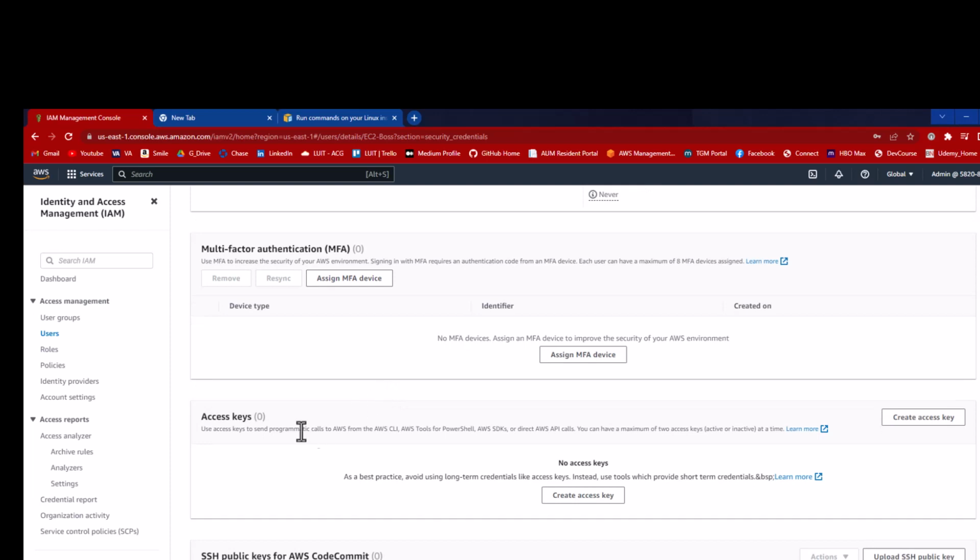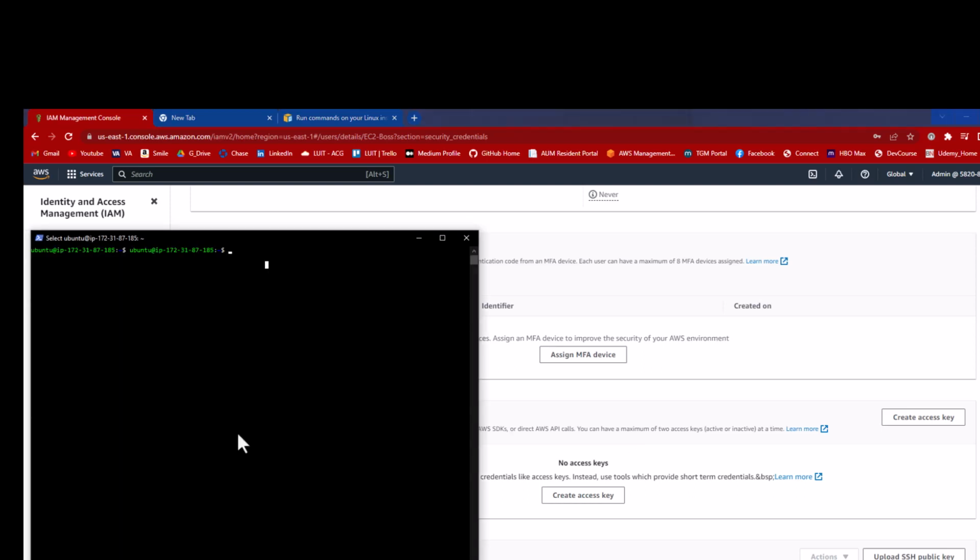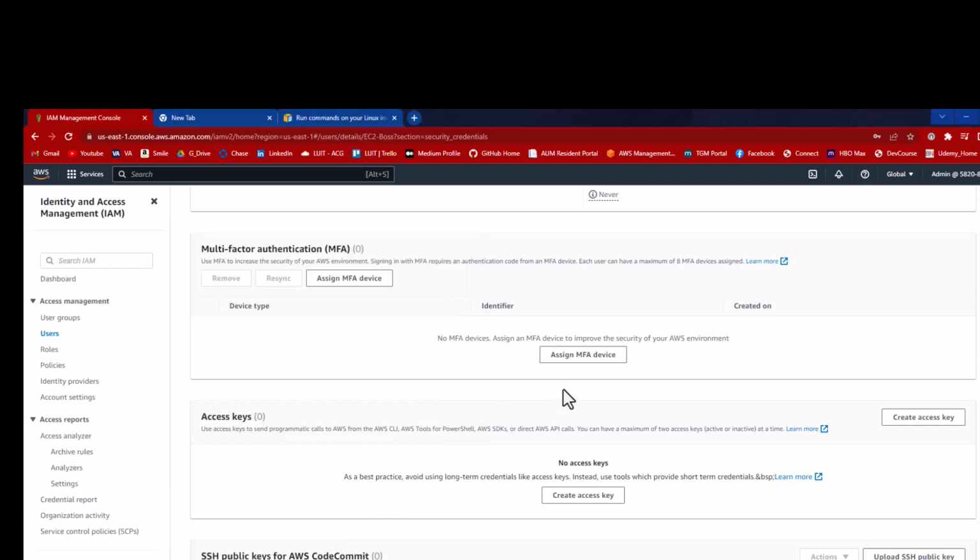And right here, access keys. We are going to need to create access keys because you see that we don't have any here. These are the keys that we are going to use to configure this instance that we're SSH'd into to have the permissions of EC2 boss. So we're going to hit create access key.